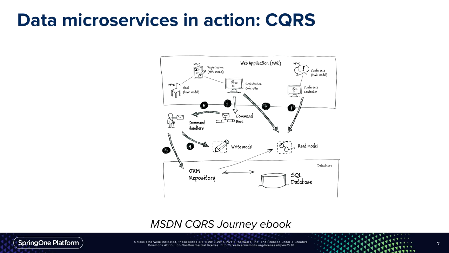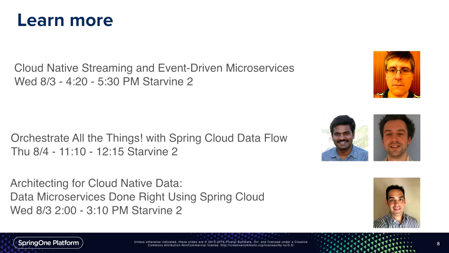Another thing that data microservices are good for is CQRS — my favorite four-letter acronym that no one really knows what it is. I want to point out that if you're using CQRS, there is a write model and a read model, and the choice we made for Spring Cloud Stream's schema registry is very important — the idea that you have different writers and readers and how those schemas are combined. Now if you really want to learn about data microservices, go to Mario's talk — he's the expert — or Elia, Eric, and Fred. Those are the guys to follow.